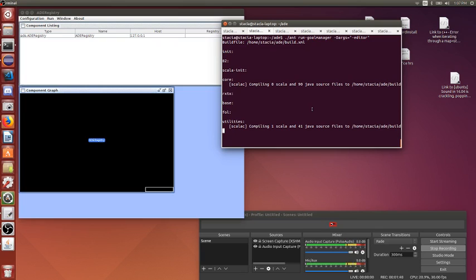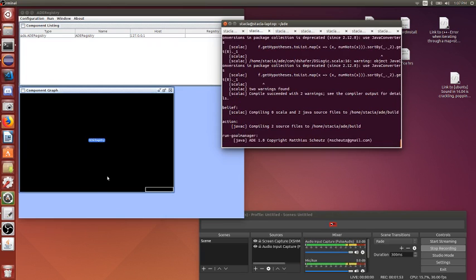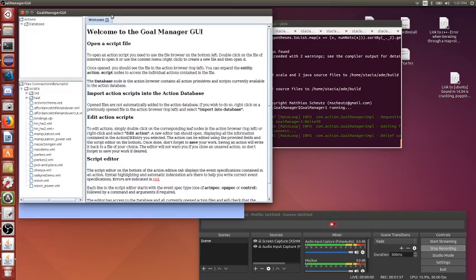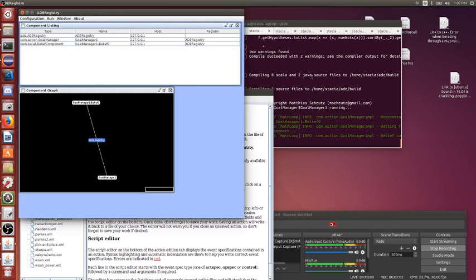So it turns out that you don't actually need to run your own belief component because the goal manager will actually start up a belief component on its own. So you'll actually see that pop up here. There were actually problems with both me and a couple other students if we started our own belief component, so the correct way to do it is to allow the goal manager to start up its own belief component.